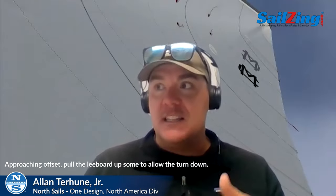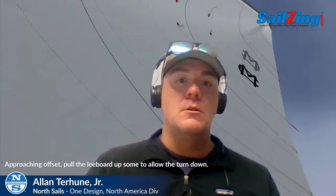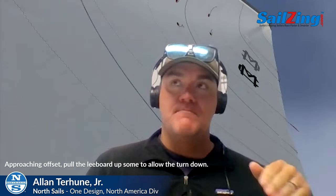And the other one is once you're settled onto that offset leg, you have to pull the board up some so that when you go to the next turn, the boat actually turns down. Whereas if it's down all the way, the boat trips and the turn gets halted. A lot of people lose a lot of boats, maybe not right at that mark, but you lose a lot of positioning opportunities, because all of a sudden someone turns down inside of you, or you turn too hard and the guy behind you jumps your breeze and you can't get back to him. It's a pretty critical situation, because you may not lose them all right then, but the whole plan for the whole leg can get messed up right at that instant.